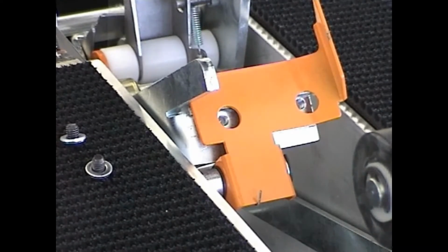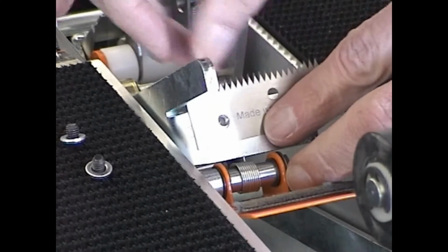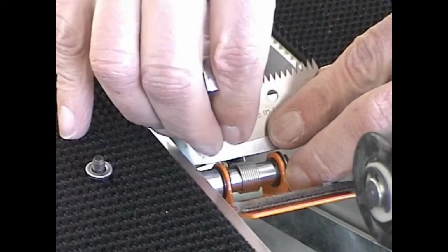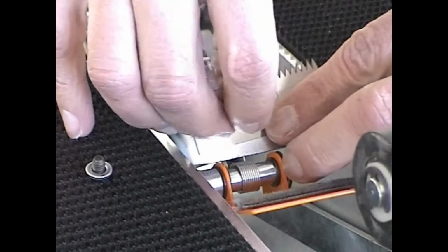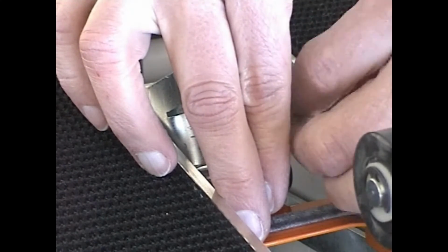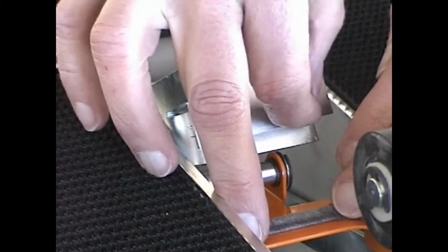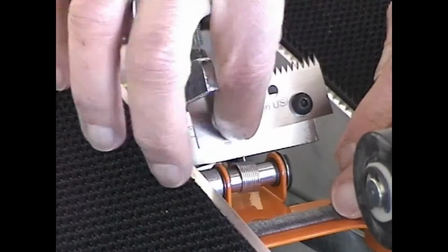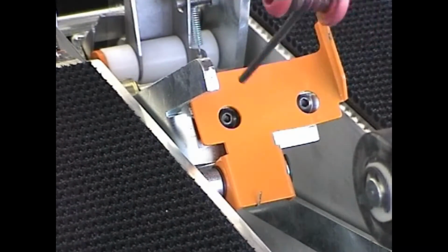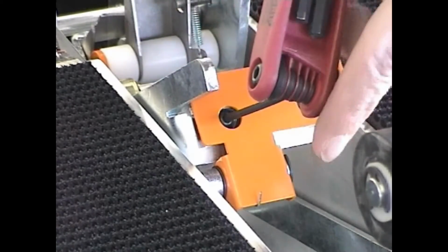Position a new knife blade and replace the mounting screws. Close the knife blade cover and using the appropriate sized Allen wrench, tighten the knife blade mounting screws.